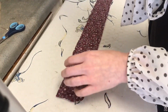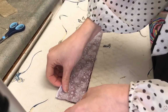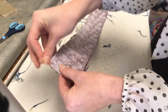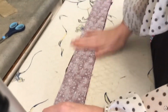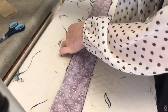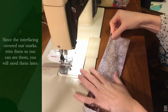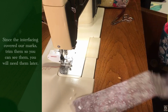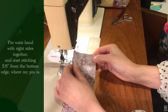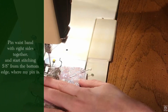So from there, you're going to take your other piece of waistband with right sides together, and you're going to pin them together, because next we're going to sew them and flip them right side out. Since we applied the interfacing, it covered our marks, make sure you go ahead and trim those so that we can see them later. To start sewing this, you're going to start about 5/8 inch up from the bottom of the waistband. Don't forget to go back and forth.